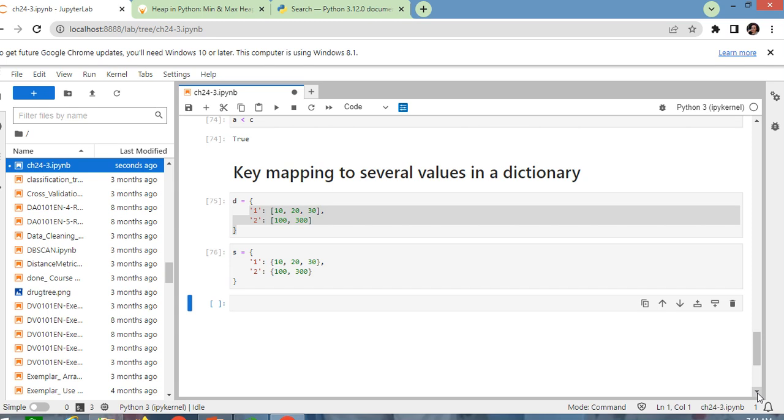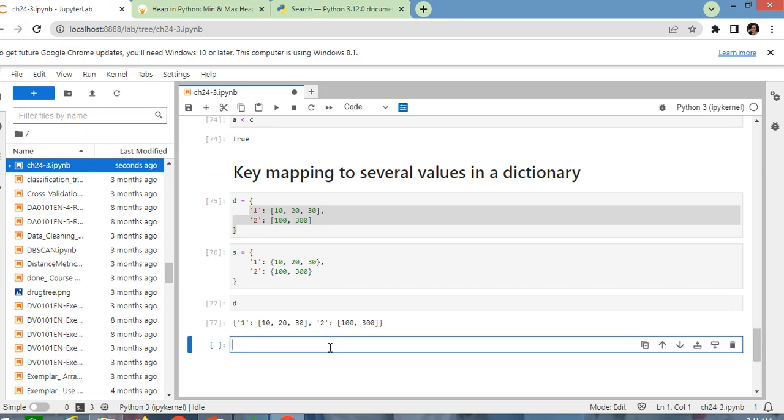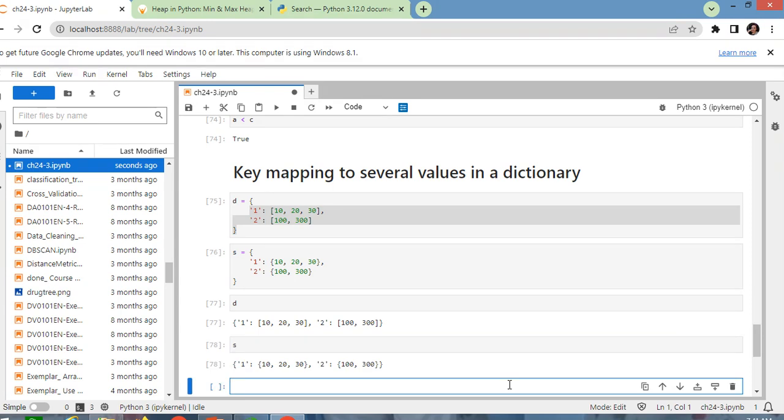Let's show D and S in separate cells. This is D and this is S. Okay.